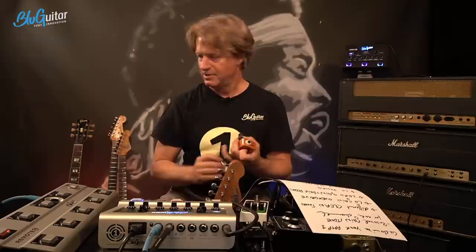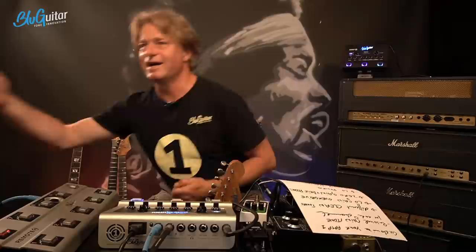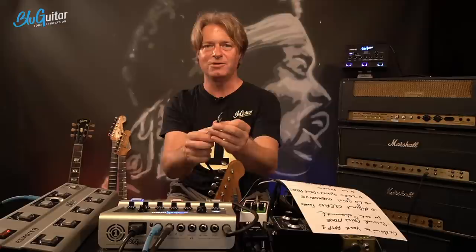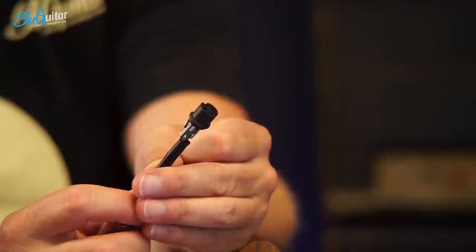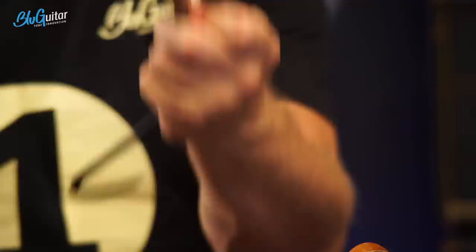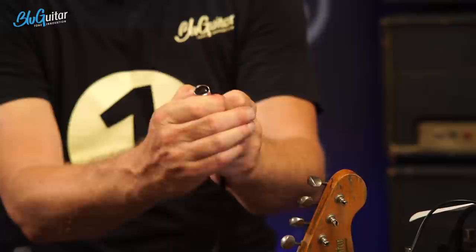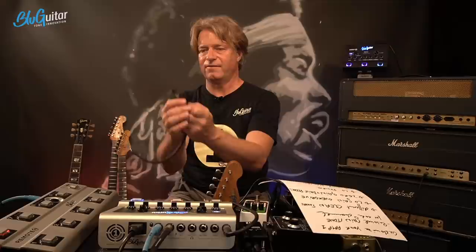In my pocket, I have a MIDI 1 adapter which is broken, so I show you the inside of a MIDI 1 adapter. I hope we can see that. As you can see, there is a little PCB inside. Some people complain about why the adapter is so expensive. Well, it's not expensive because this is solid metal. You can put your feet on that, you can jump on it, and it won't break because this is the most solid five-pole socket plug that I could find. And we have the PCB with the optocoupler and some other parts inside.